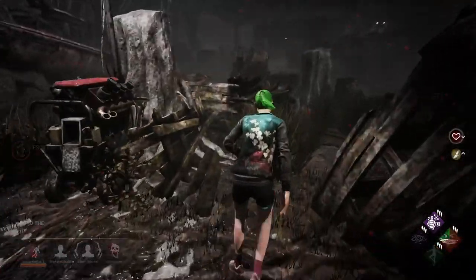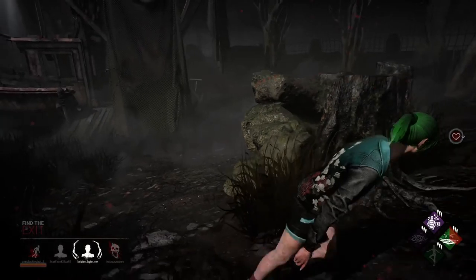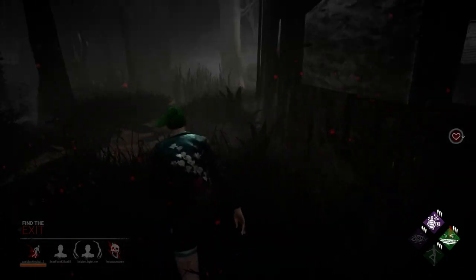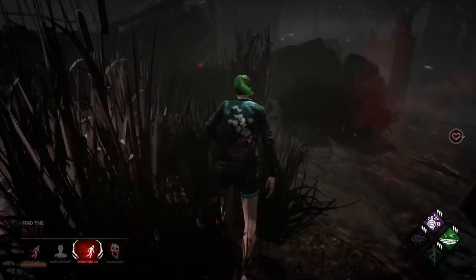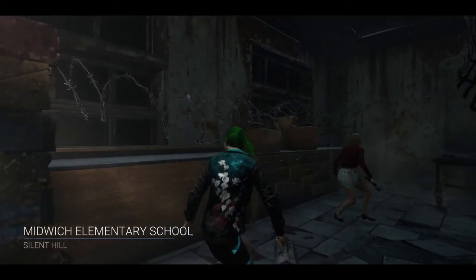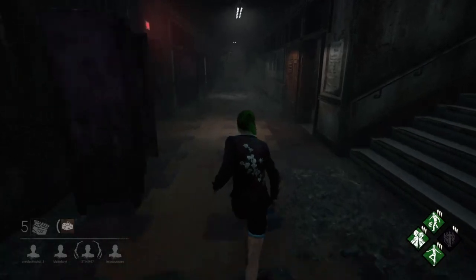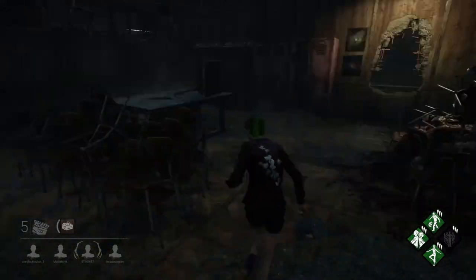Where's the gate? Is it back here? Oh, there's one to your right. Go right, go right, go right. Right, right, right. You know, I don't even feel bad. This whole map looks like a hoe and a half, like, without anything on.